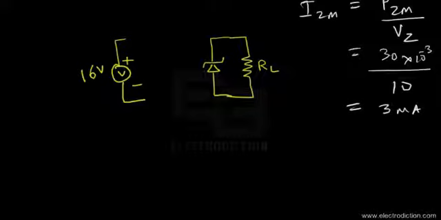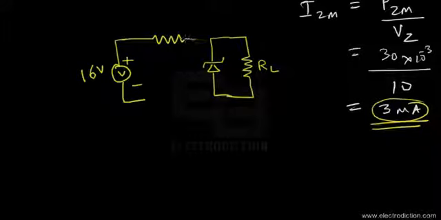Okay, no problems. So now, keeping this in mind that it can handle up to only 3 milliamps, we need to connect a series resistance which will basically prevent the current flowing through the Zener diode from rising. So there we go. We connected a resistance right over here. So that's basically our circuit which we would study in this tutorial.